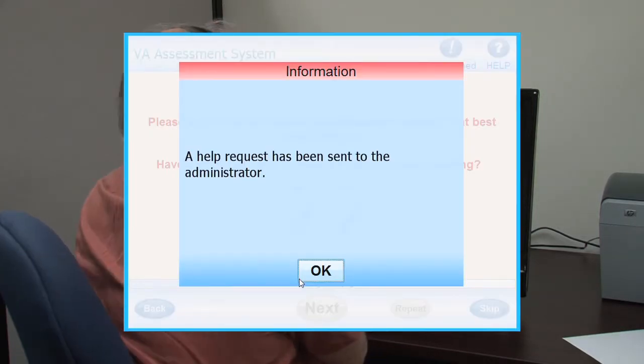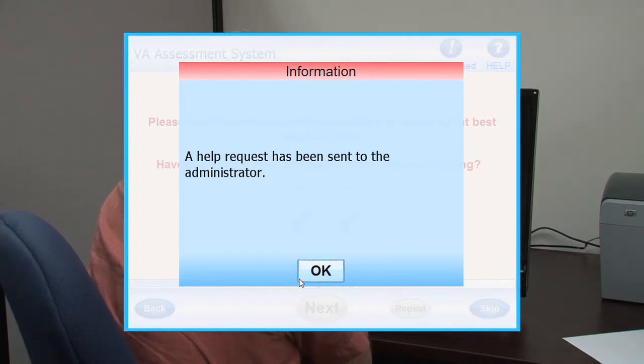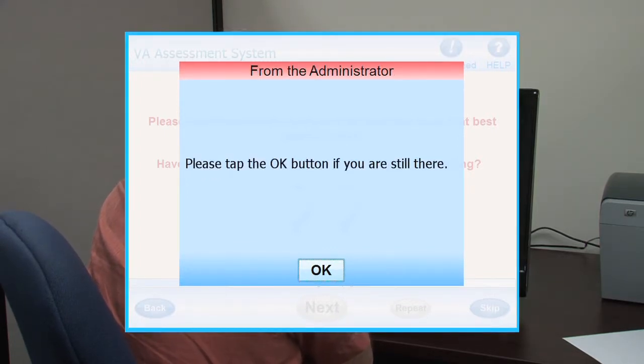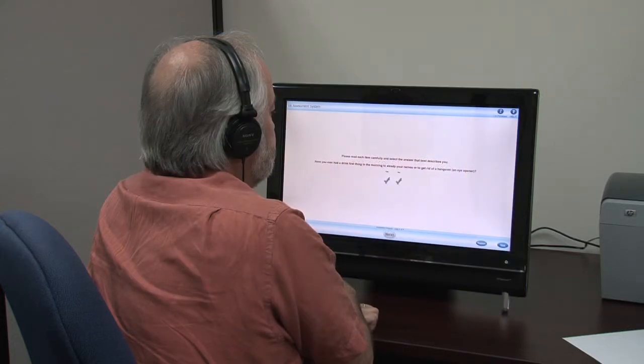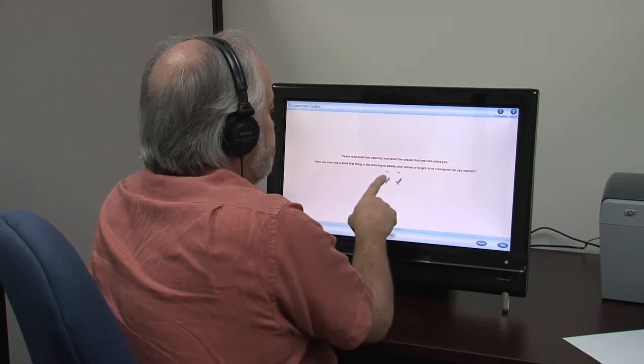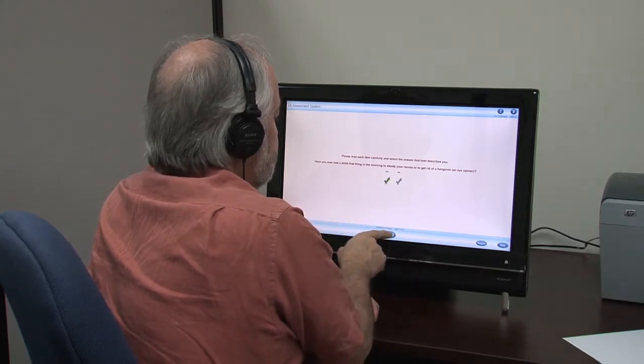If the patient does not respond to the assessment, the system will ask if assistance is needed. The instructions will repeat after 2 minutes of inactivity. If there continues to be no response, the system will end the assessment and close the application. The next time the patient identifies themselves, the system will take the patient through identifying their previous responses.